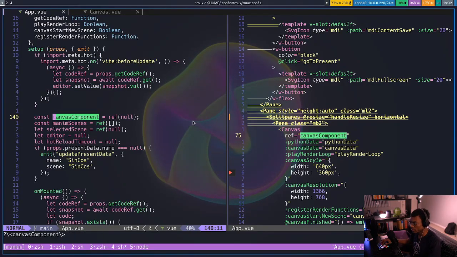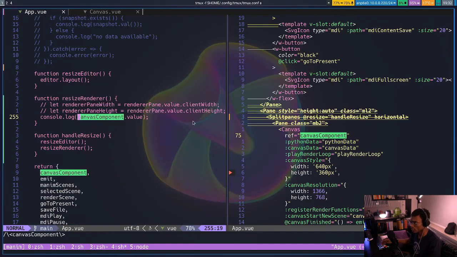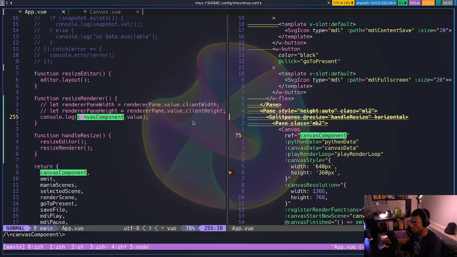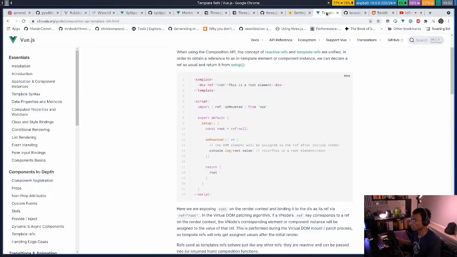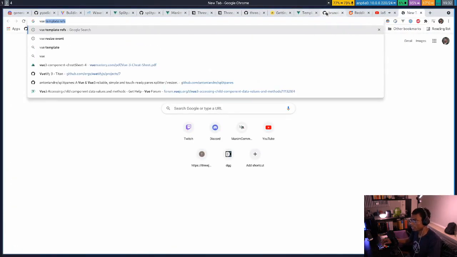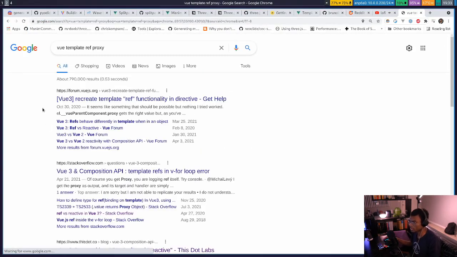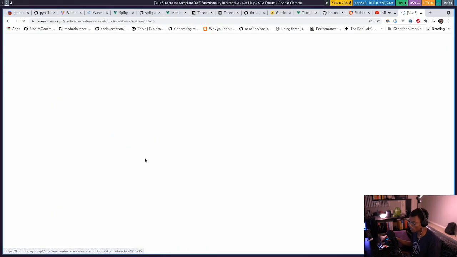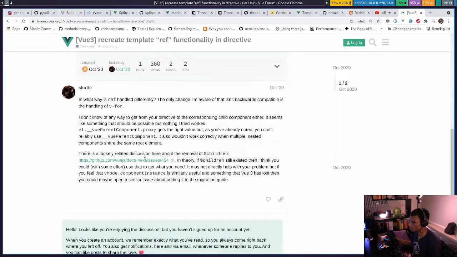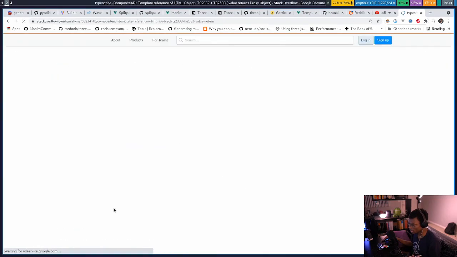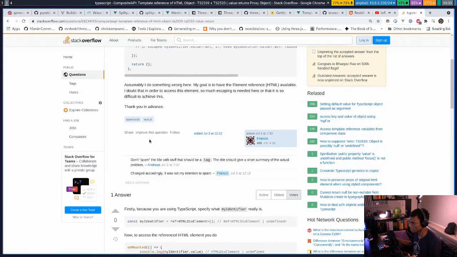Wait, how did I do this before? Ref canvas component. This seems weird. View, template ref, proxy. What is this? It's basically this. Dot value returns proxy object.